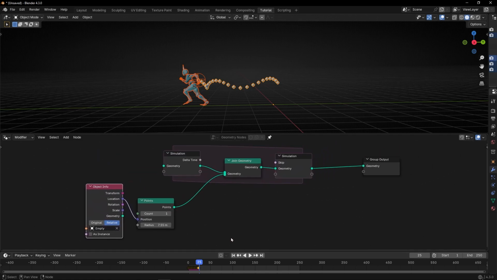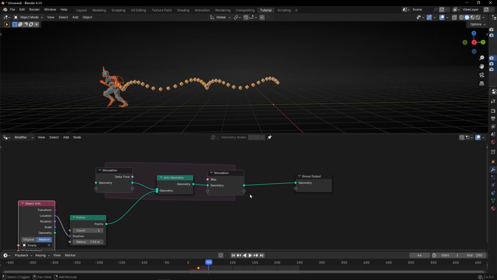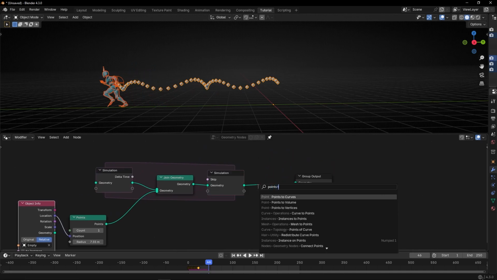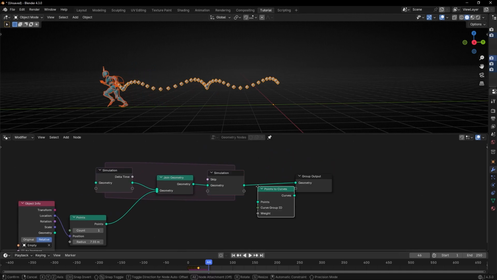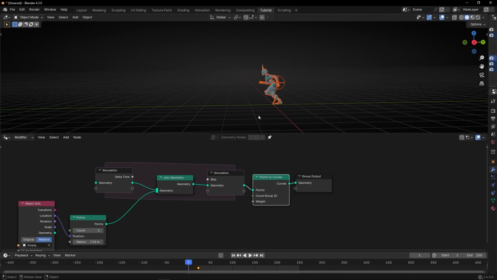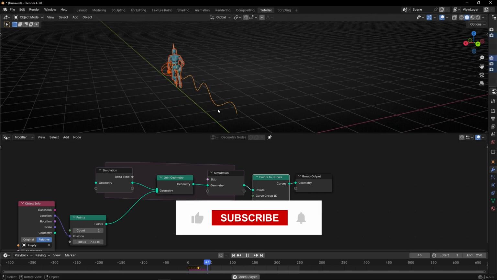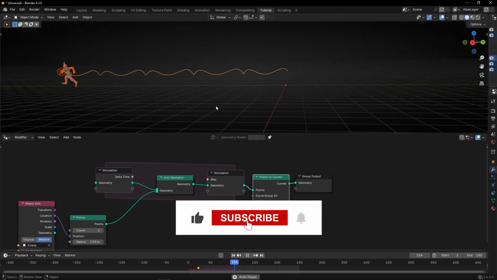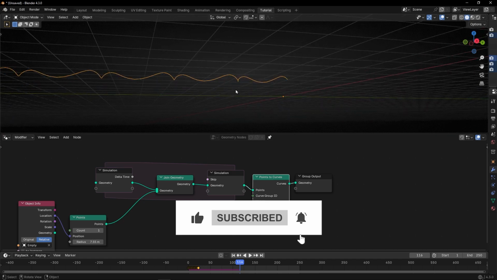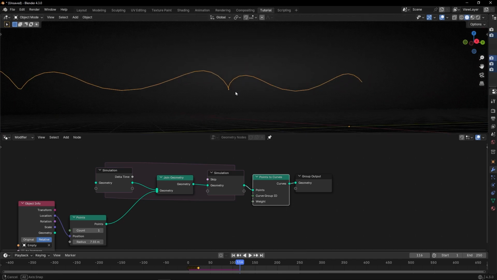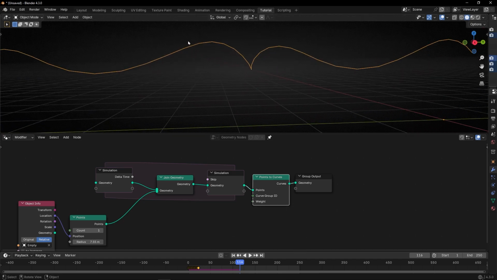Just with this. And the only thing we have to do now is to use points to curve to convert all these points into one single curve. So thanks to this, we have this trail, as you can see. And you will see that this trail has parts that are a bit jaggy.